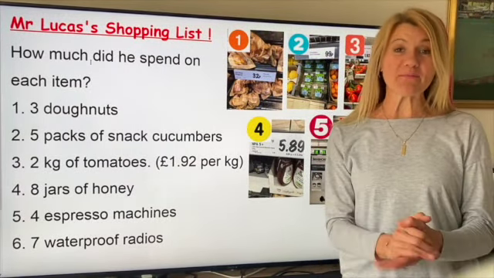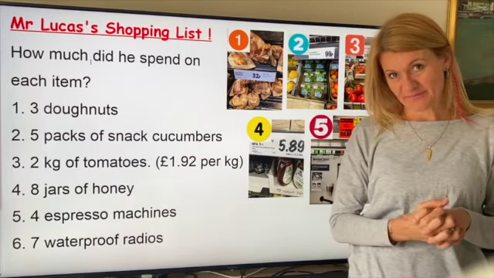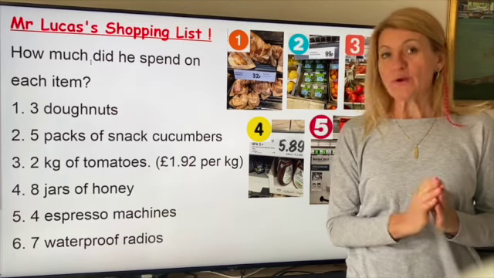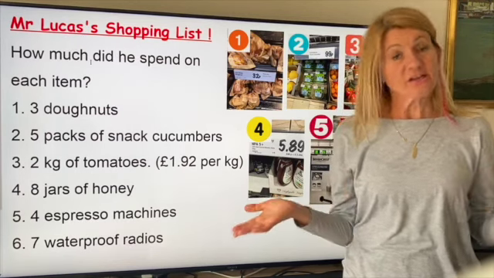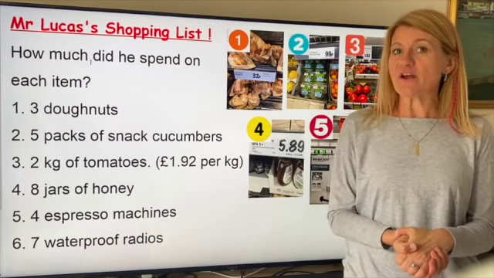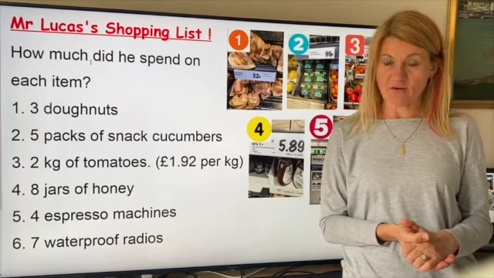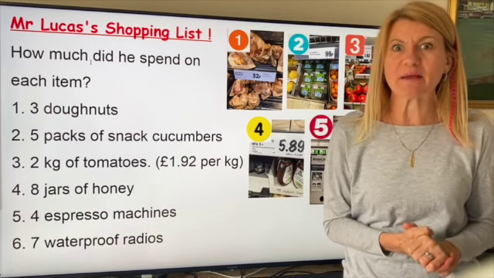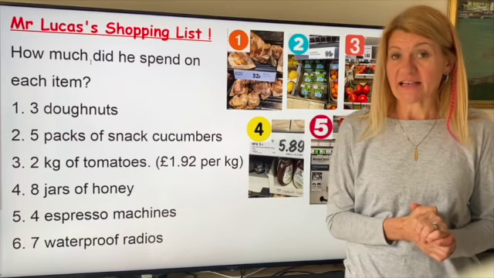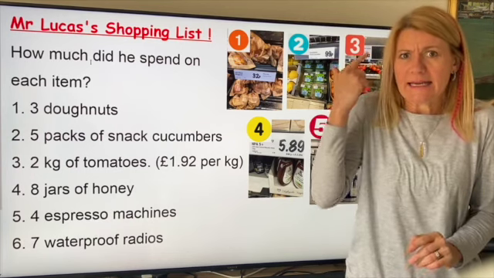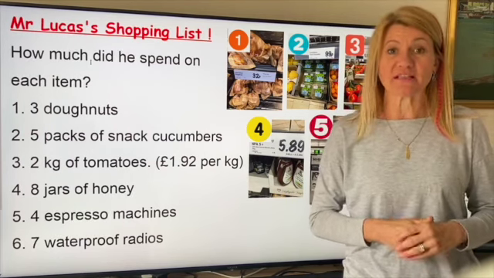Now before we start talking about the maths, let's have a look at Mr. Lucas's shopping list. I'll tell you why, because today we are going to help Mr. Lucas work out how much he spent at the shops yesterday. You see, he lost his receipt. Now I know some of you will already be noticing that a few of the items on Mr. Lucas's shopping list are a little bit odd. I think self-isolating is getting to him and he's starting to go a little bit crazy. Anyhow, are you ready to help Mr. Lucas work out how much he spent at the shops yesterday?